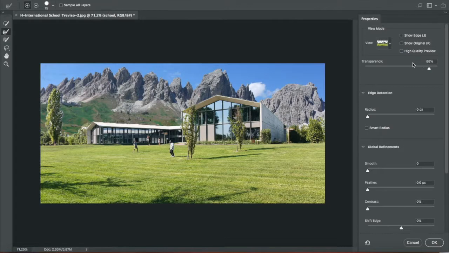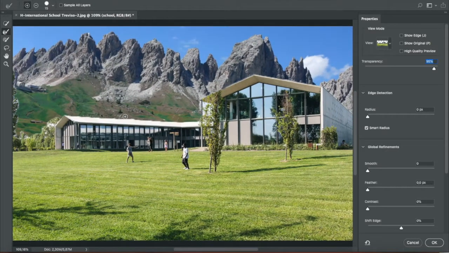Now, what you can do, you can change the transparency. I'm not going to have it at 100, I'm going to have it a little bit less. I'm going to select the smart radius, and as you can see, when I move that, the edges will start to straighten out or change. Do it until you're happy. Every image will be different, so you need your professional judgment on this, okay? This doesn't look great, but you know what? I'm just going to go ahead with it.